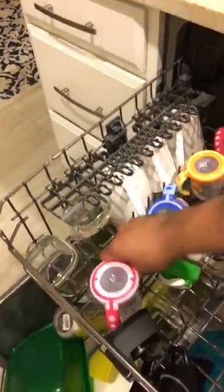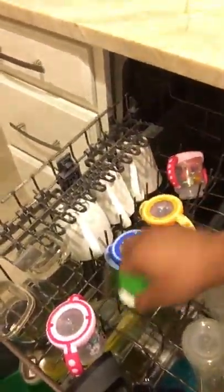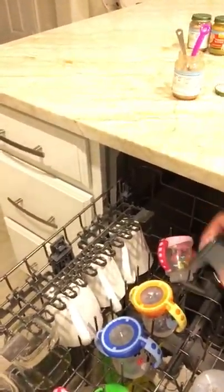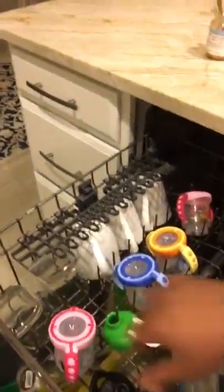You need to have this thing free-spinning at the bottom. What I like to do is just put items in one little stick so they stay upright and water can drain out appropriately. When you have caps like this, open the cap and put it through there. If you have a Contigo coffee cup, you've got to flip this little bad boy over so water can get in it too.